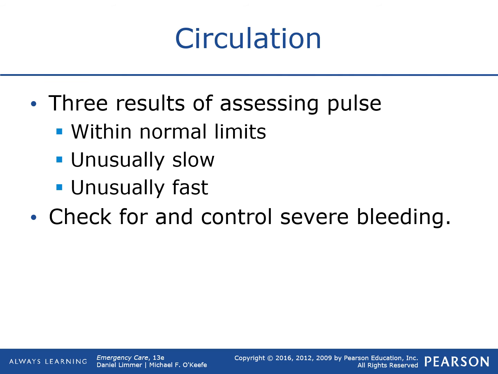So the second thing that we are checking for is pulse. We are not checking the rate at this point. We are just checking, do they have a pulse? We usually check at the carotid if they're unconscious. The carotid is the pulse right by the neck. And we do that because the carotid will maintain a pulse longer than your arms or legs will. So those are called your peripheral pulses. Your carotid is a central pulse.